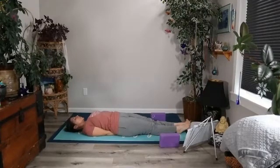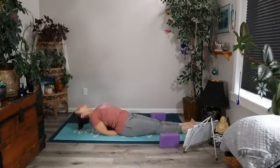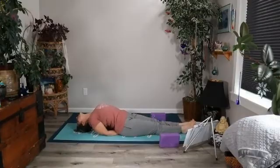And the next time you inhale, lift the head, pressing into the elbows. See if you can see your toes down there. And then exhale to open up through the throat and bring the crown of the head to the mat, coming into Matsyasana, fish pose. Lifting the heart up to the sky, grounding down through the elbows and the forearms. Taking your awareness to the heart.